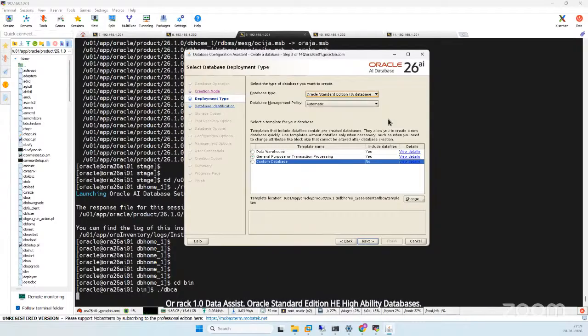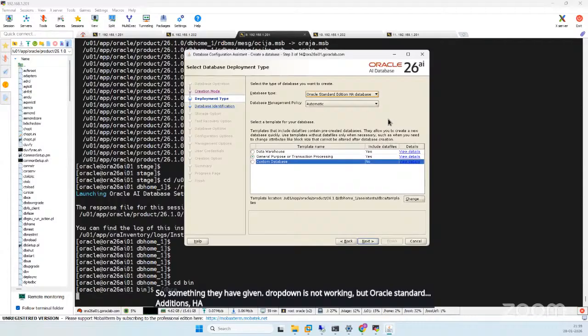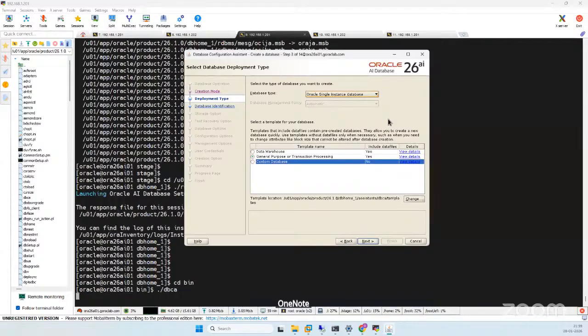So something they have given. The drop down is not working, but Oracle Standard Edition HA databases, one node databases and single instance databases. It's four types of databases: Oracle single instance databases, then Real Application Cluster RAC databases, then Oracle RAC One Node databases, and then we have the Standard Edition HA databases.